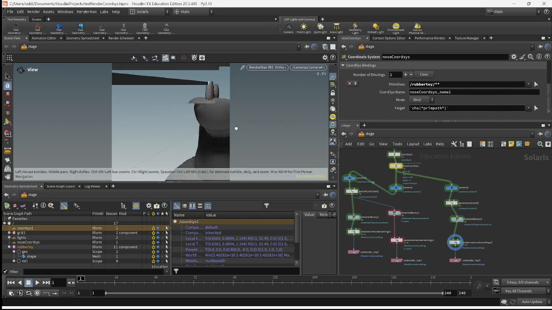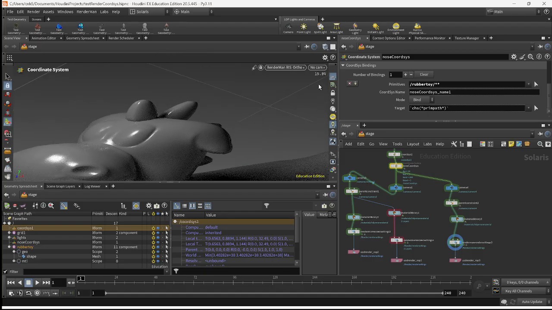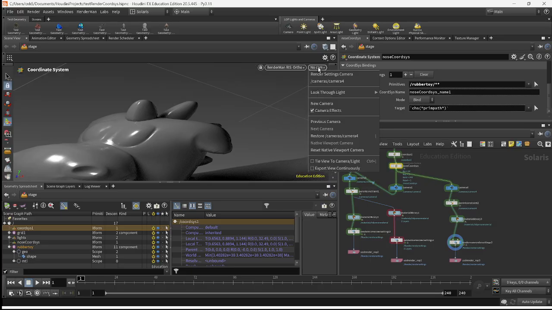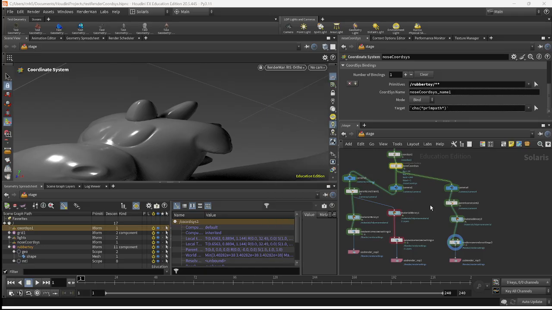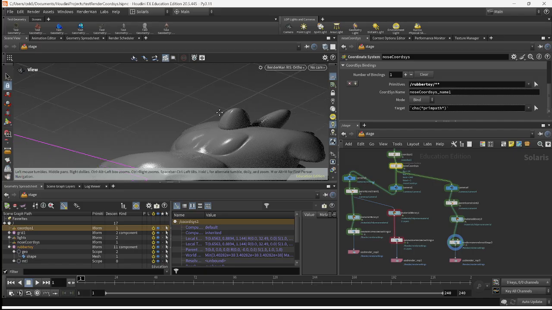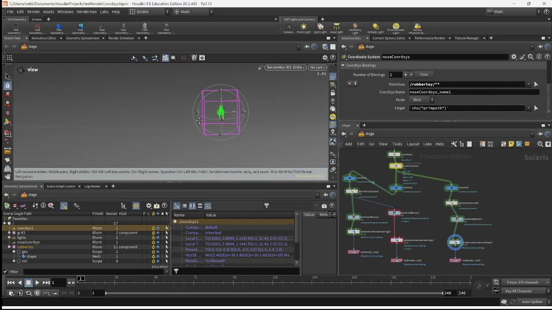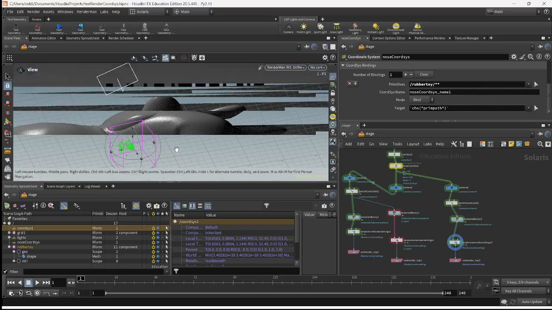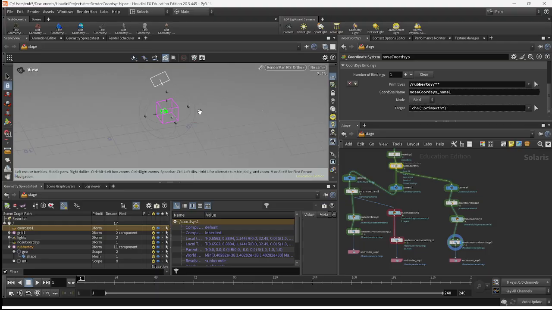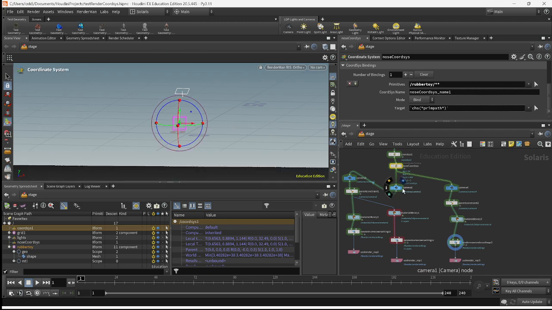Maybe I need to go back here. Orthographic is weird. So we will just go here.